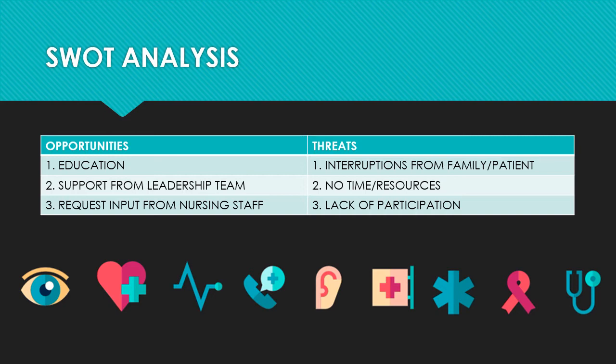There are many threats that could derail the execution of bedside report. Emergency department nurses are very busy and their days are variable. Things can change in a moment's notice, therefore providing many interruptions. New patients are arriving, there are medical emergencies, call lights, and many other changes in status that can pull patients away from the bedside while giving report. Additionally, sometimes patients are sleeping and do not want to be bothered, and sometimes family members are in the room, posing a potential patient confidentiality issue.